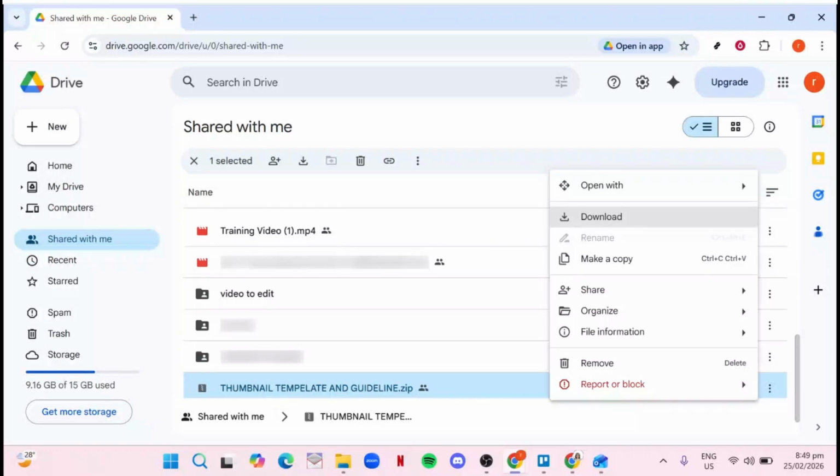In this video, I'll guide you through how to upload files to Dropbox from Google Drive. We'll go step by step, starting in Google Drive, downloading your files, and then moving them into Dropbox on your computer. By the end, you'll know exactly how to transfer your documents, photos, or folders without losing anything along the way. Let's start in Google Drive.